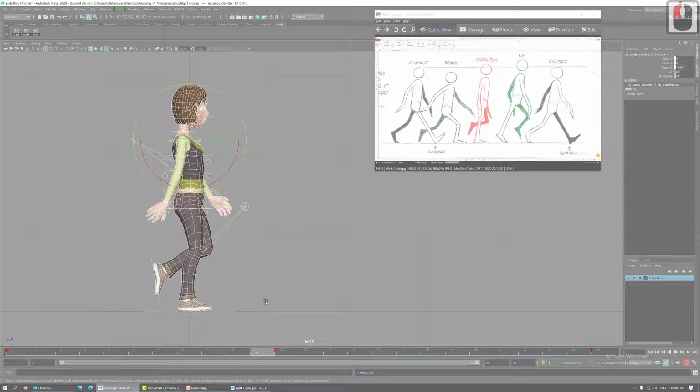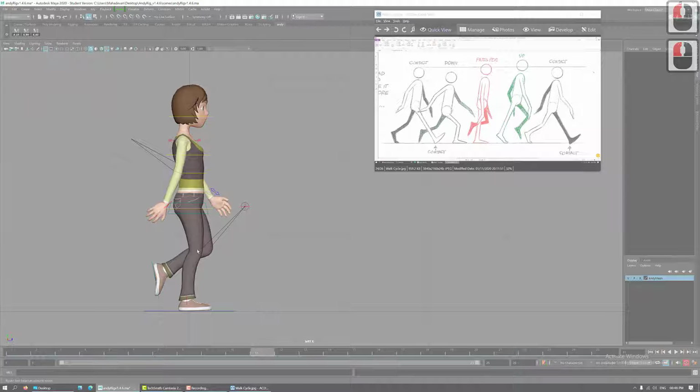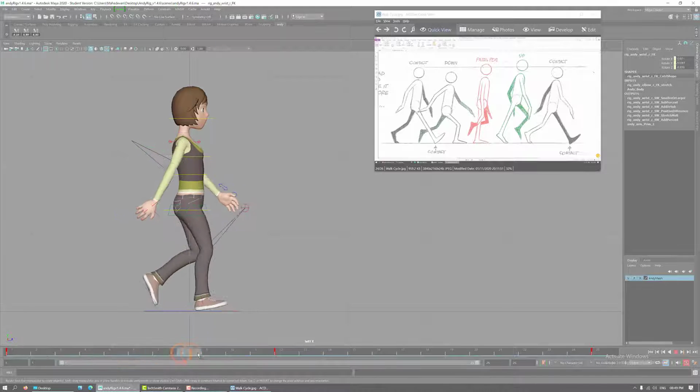So you also need to understand that when you're animating, you need to move or animate all the controllers in order to get a very fluid kind of movement in your body. If you're not animating any one part of your body, that part will look like it is not having any kind of life in it. So it's necessary that you animate all the parts of your body, or all the controllers, in order to get very believable animation.